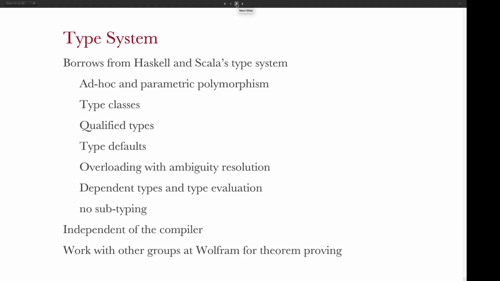We have dependent types and an evaluation of dependent types. One thing that we definitely do not have is subtyping. So each entity is only an instance of one class, not more than one class. For modularity and abstraction purposes, we've developed our type framework to be independent of the compiler. And one of the goals of that is to allow it to work.